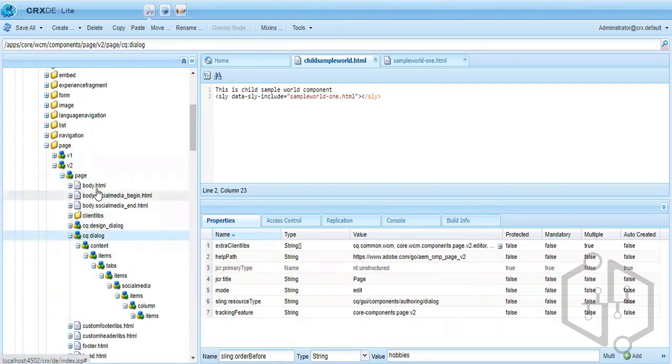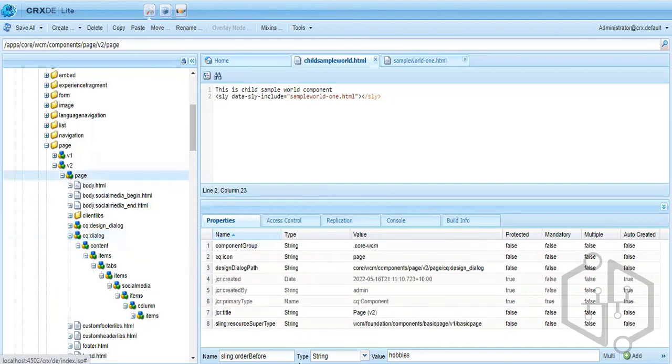A component can have, I think, same as we have in Java, a child can have multiple parents in Java. Is it possible? No, it's not. A child in Java can only have one parent. In the same way, here in AEM as well, a child can have only one parent.